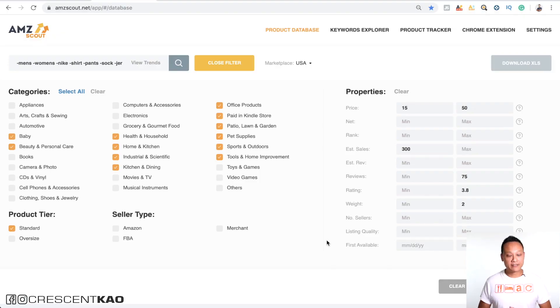In the AMZ Scout product database, you can choose specific categories on the left. I've pre-selected a few — these are the common categories I like to sell in. Categories I haven't selected are ones I stay away from because they're too competitive, gated, or involve liability, such as topical creams, food, or anything you ingest or put on your body. I've also selected to only find standard-sized products so that fees and shipping costs are lower. You're welcome to search for oversized products as long as you're aware the fees and shipping are higher and you've calculated your profit margin.